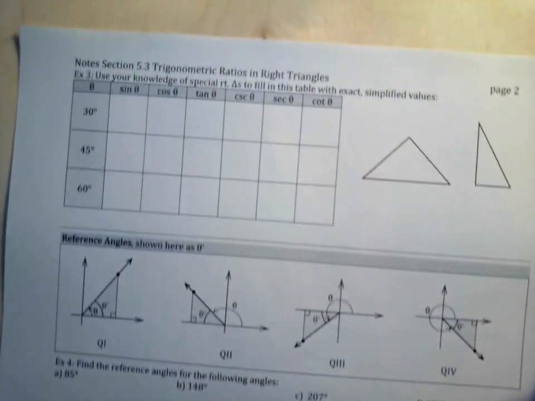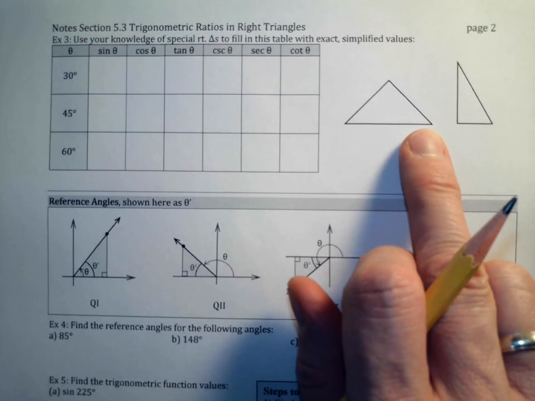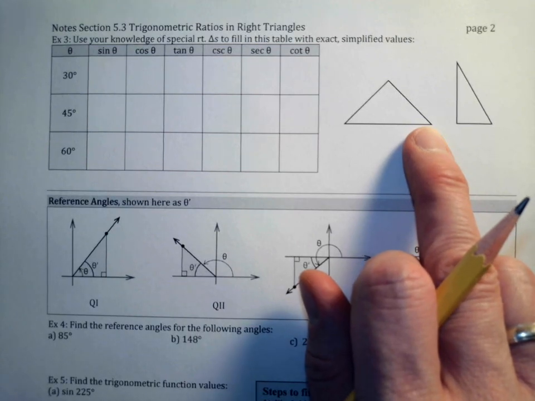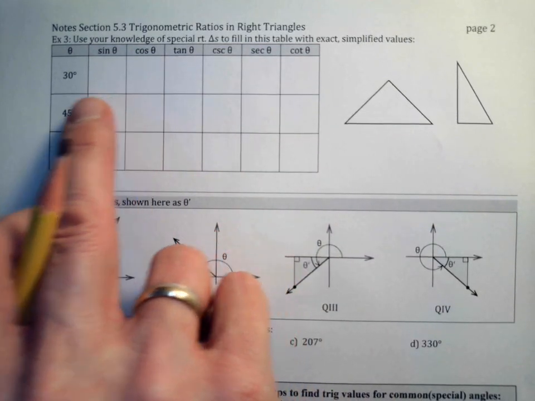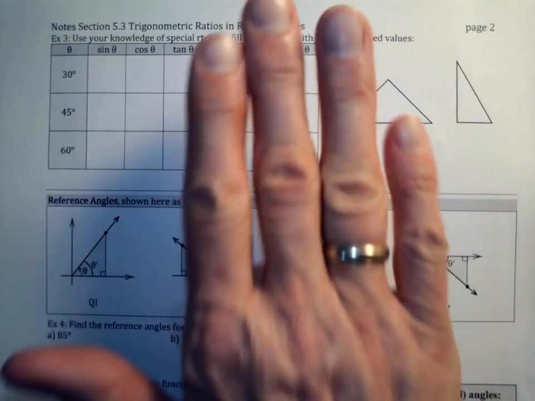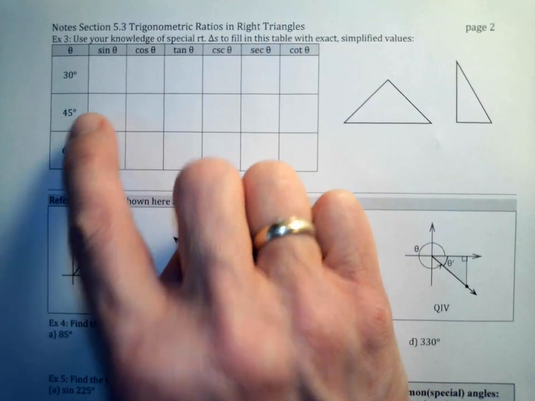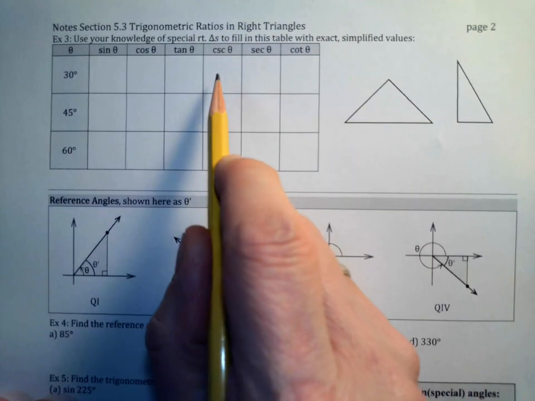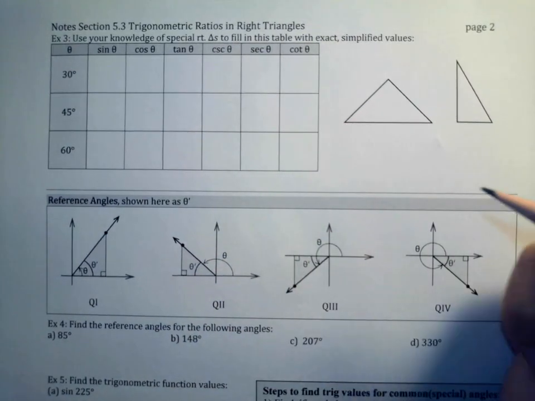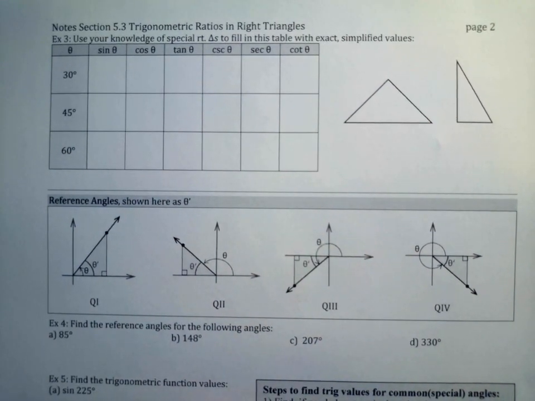All right, so on page 2, we simply want to fill in this table, and these are here to help guide us through how we find the sine. So you don't have to memorize these. You might sort of memorize these 9, right? These 3 angles are so important. Do you have to memorize these? No, but it might be helpful to at least know these 9, or at least be comfortable enough so that you can say, oh yeah, I know what that is.